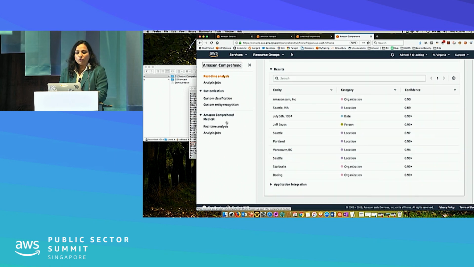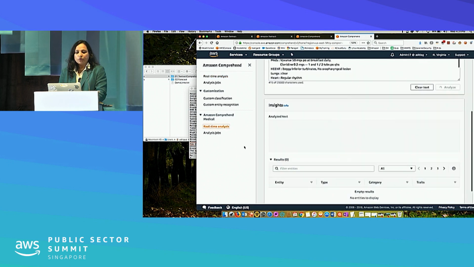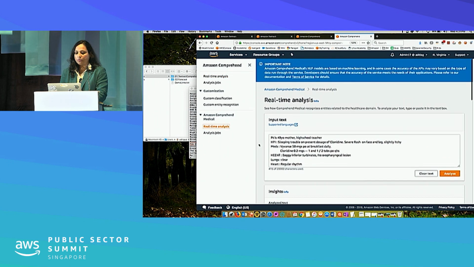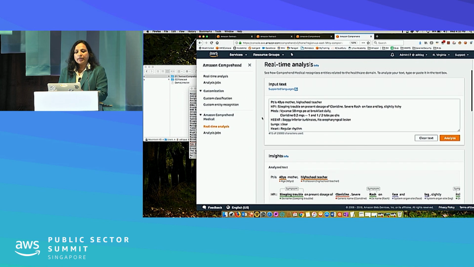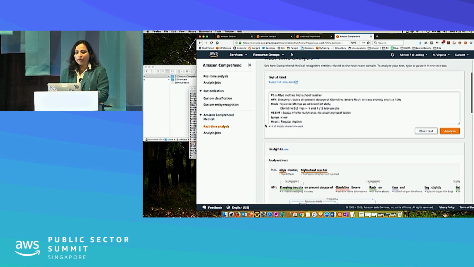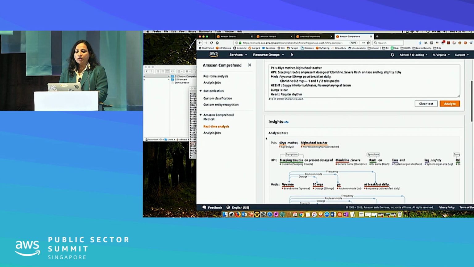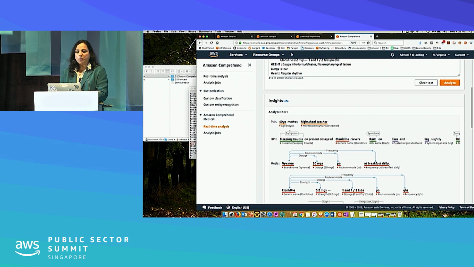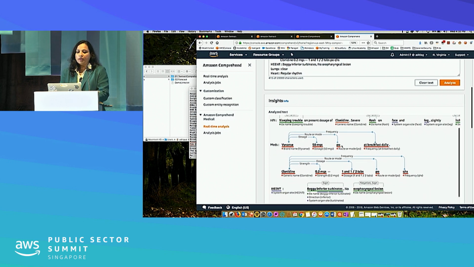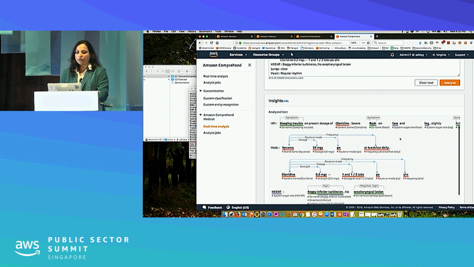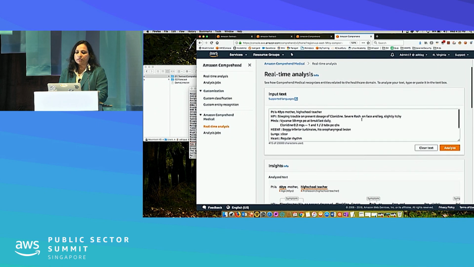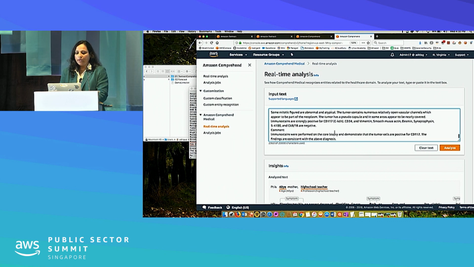Now let's go back to Comprehend Medical, which is our target point, which I was showing you that some of the medical schools were using. This is again a sample which is available out of the box, to demonstrate. If you see here, once I input the raw text, it identifies the age, it identifies the profession, but most importantly, it also identifies the meds and all. Let's not look there. Let's go back and paste the content which I had copied and see how good it is at analyzing what I have put.